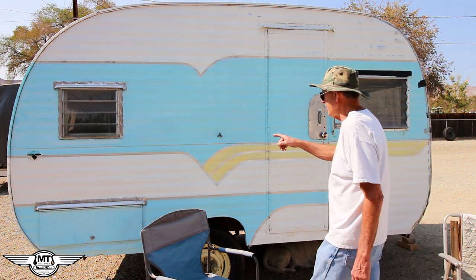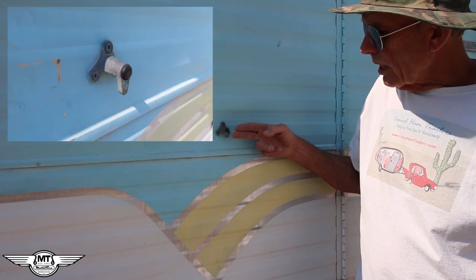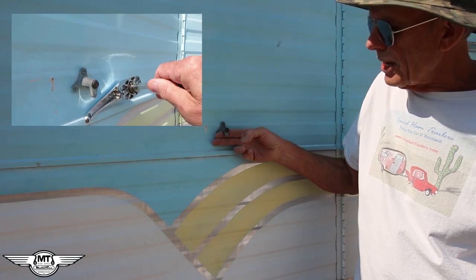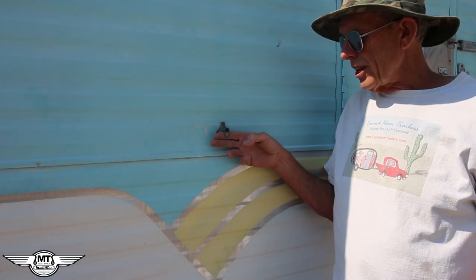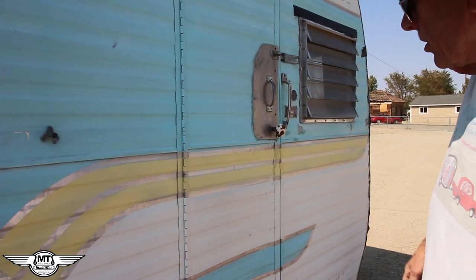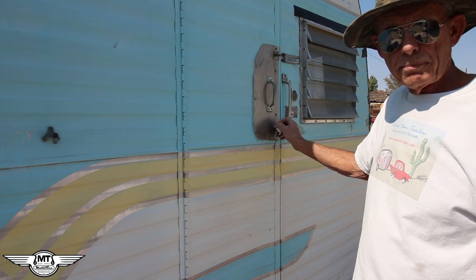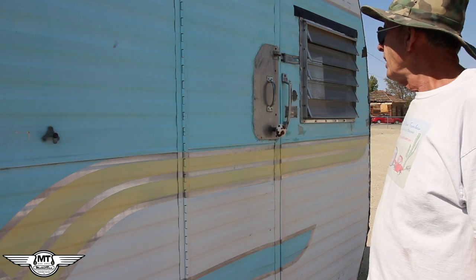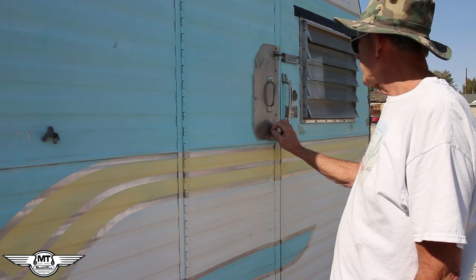They go, 'What the heck is that? What is this thing?' This little thing here — what happens is, when you have a lever handle on your door, the lever is like this normally, and if you push down on it, it opens the door and it wants to spring back up. Well, you put that lever behind here, and this is what holds the door open. It's got a little bump stop here, and you see these on a lot of the 50s trailers. This doesn't have a lever handle — somebody put a doorknob on it. That's going to change. We'll rebuild this door and make it back to original. Somebody really did a heavy-duty job of trying to make sure people can't break in, when actually all they have to do is bust a window.